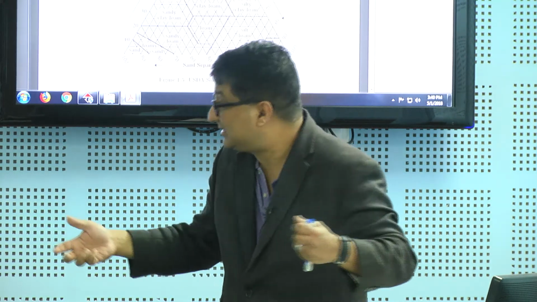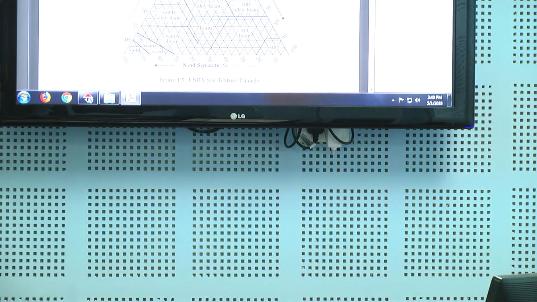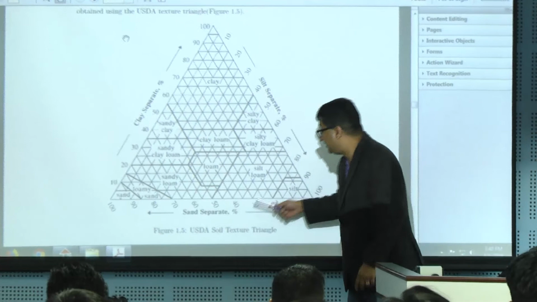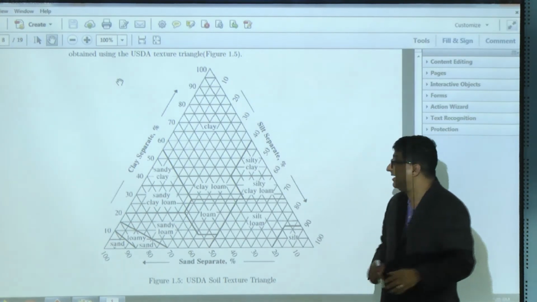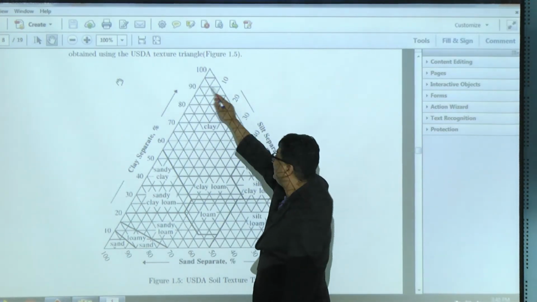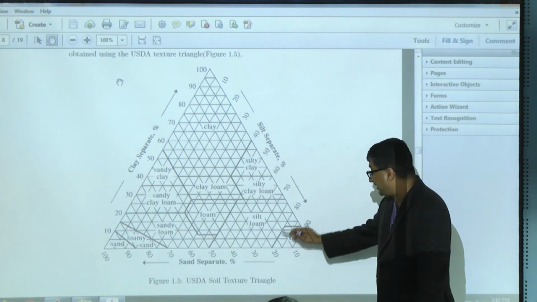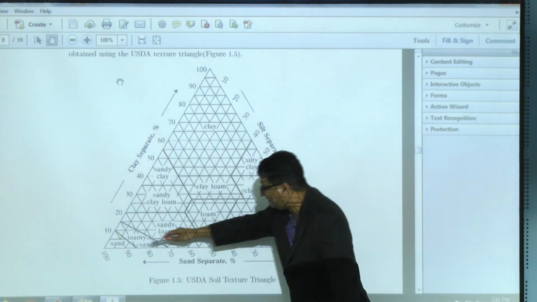Now, if you're on the water side, you're more interested in the water. You don't really care about the liquid limit or the plastic limit or the strength of that soil. What you're really interested in is how big are the pores and how easily can water flow through the pores. So the USDA classification is what we typically use. This is the US Department of Agriculture, and the way they do soil classification is by plotting it on what's called a ternary diagram. Okay. So on one side you have sand, one side you have silt, one side you have clay. Depending on how much sand, silt, and clay you have, if you have a lot of clay, of course it's classified as clay. If you have a lot of silt, it's classified as silt, and this black line here, and then it's also classified as sand wherever there is a lot of sand, sandy clay, sandy loam, and here's your sand.